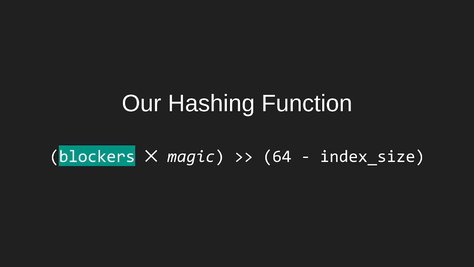First, blockers is a bitboard of all occupied friendly and enemy pieces masked by our original piece's possible destination squares. By its nature, this will be sparse in terms of the number of bits that are set to 1 as opposed to 0, due to the mask. If we add some entropy to this value by multiplying it by a large enough number of arbitrary value, more bits within that blocker bitboard will most likely be set to 1, which has the potential to give us more of an abundant set of zeros and ones.